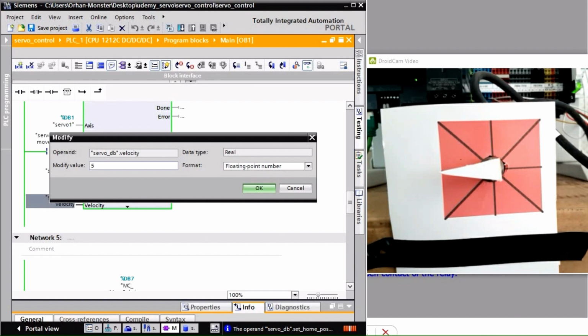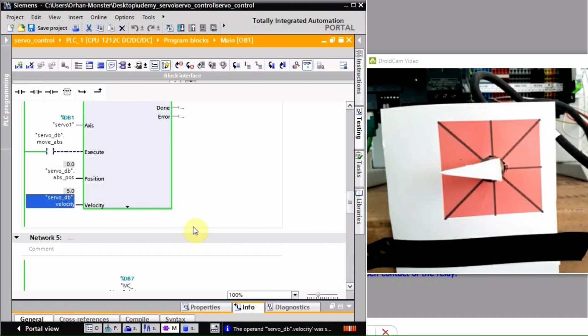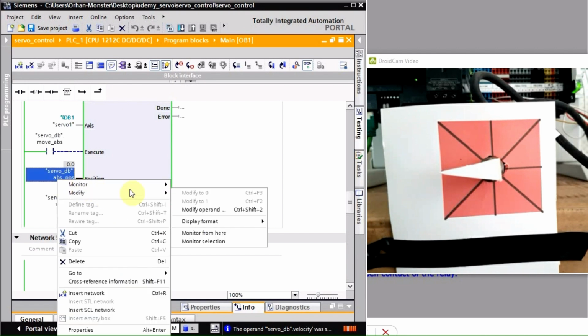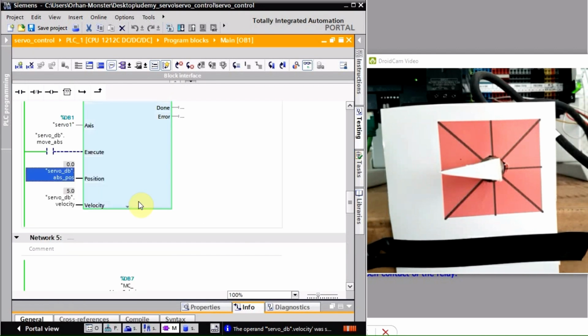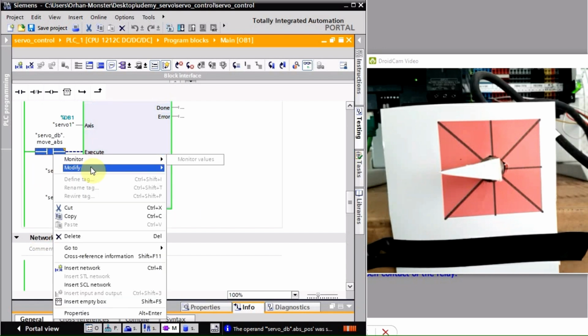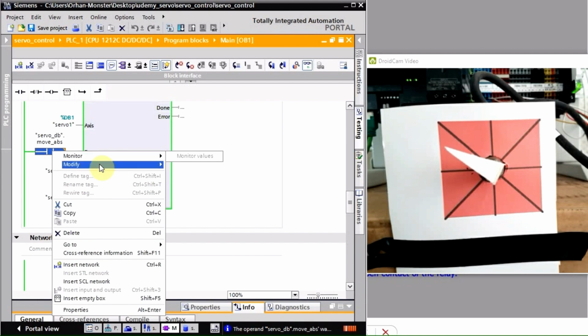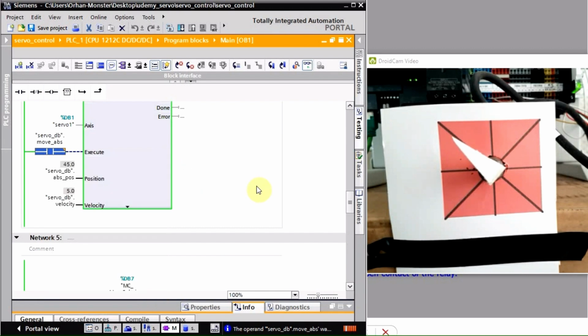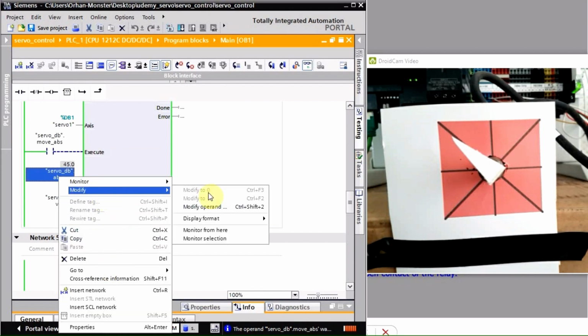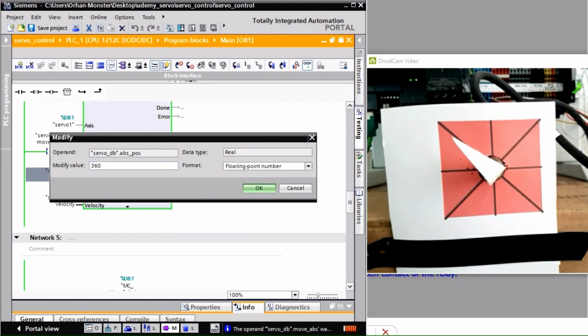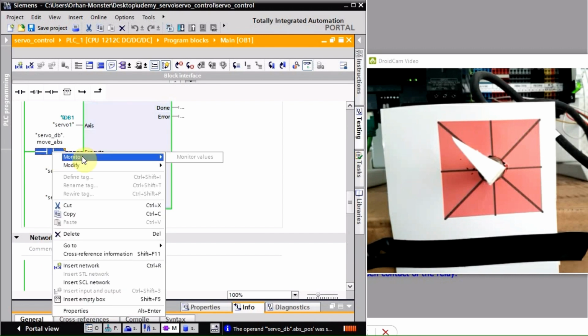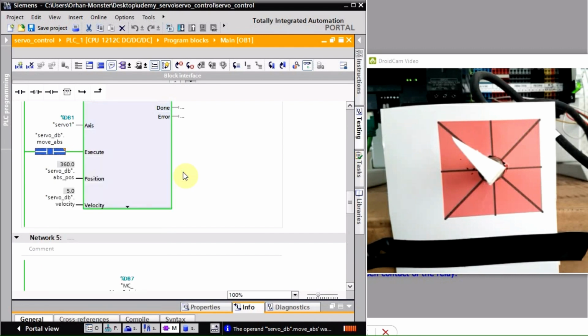I think this is okay, and position is 45 degree, and I try modify 1, and this goes 45 degree, and if I want to modify operand, and I want the 360 degree, so I want to come to the same position 1.